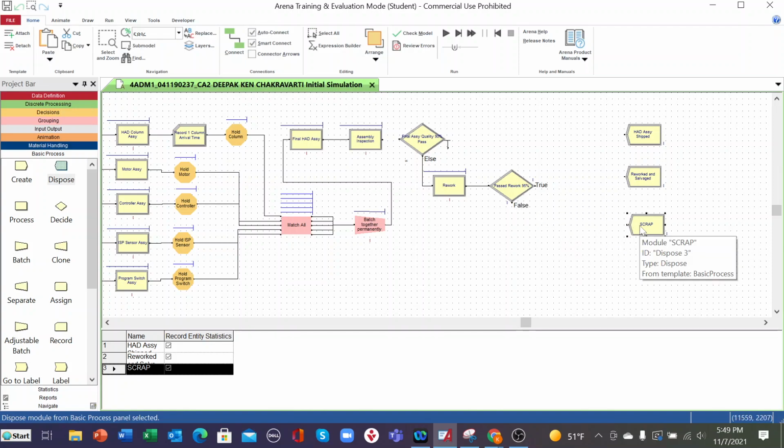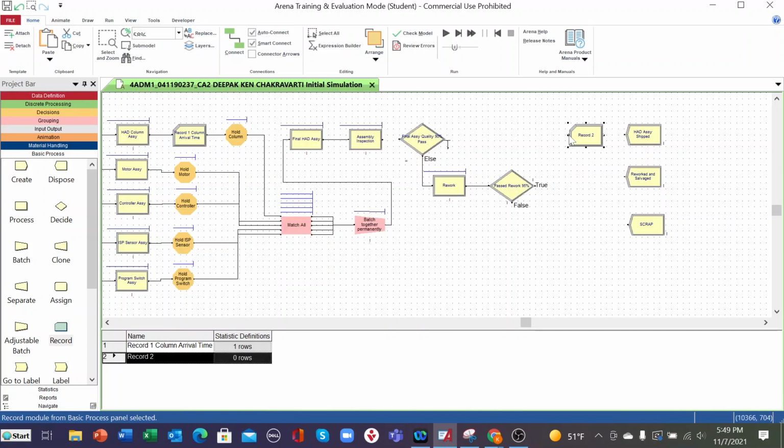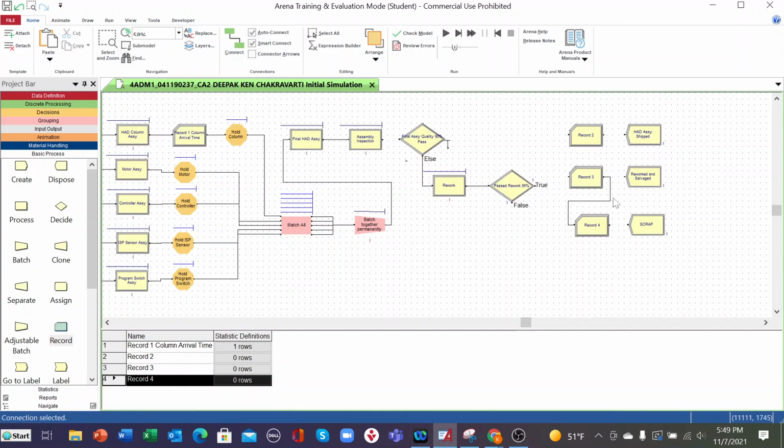But before that, we're going to use record. We're going to use record module in all of this. So before that, we will connect a record module in between so that we can have the record of what is going out in each of these items that are coming out of the final inspection and shipping out. What are the final numbers? So the record modules are going to be for all these three. And so what I'm going to do, I'm going to show you how we do this, but before we do that, we save it and we do the record module.